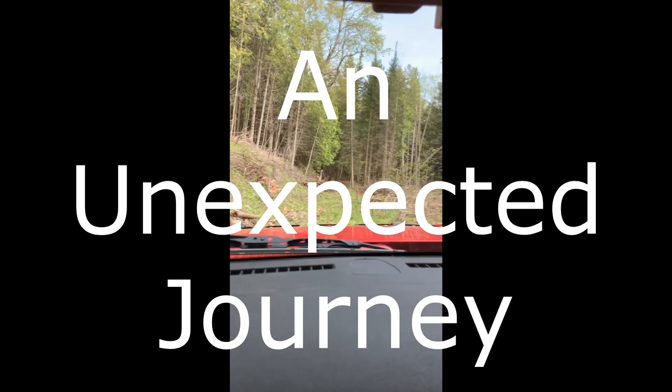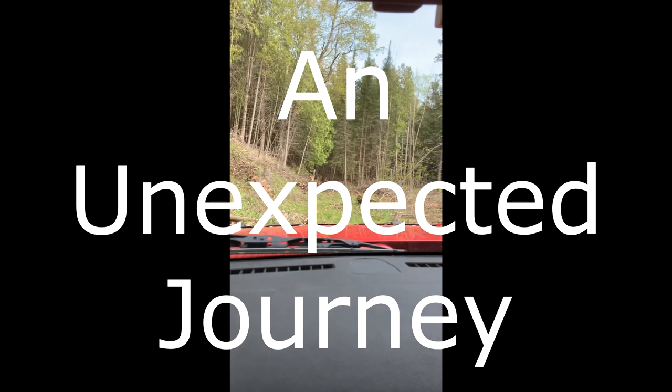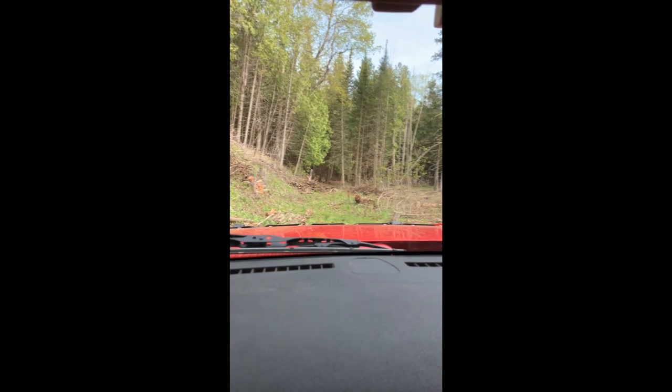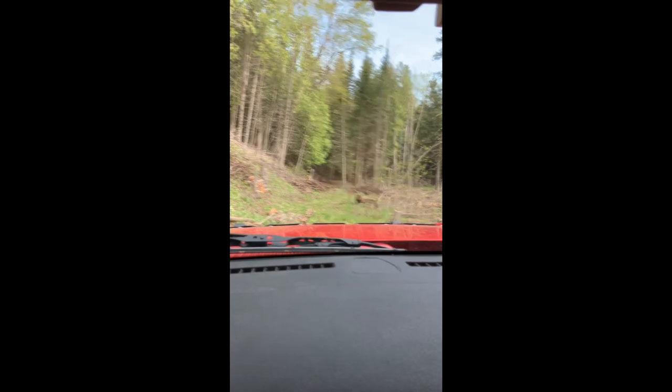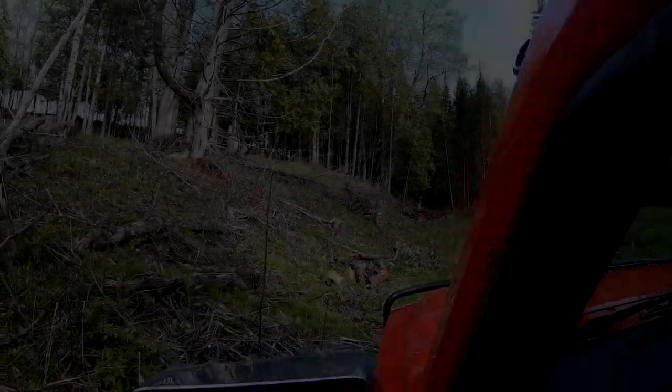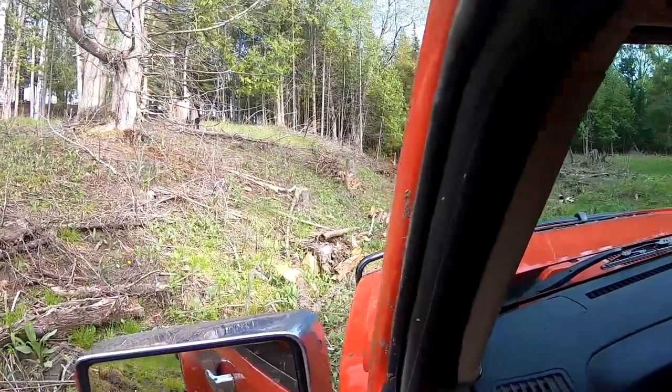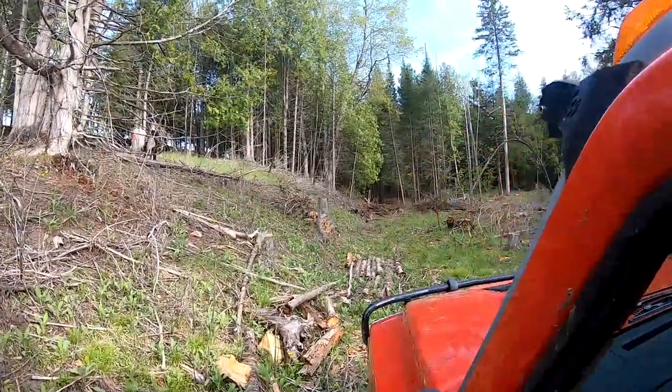Yeah, this is not how I expected to be recording my first exciting trip down the little road we made here. But I got my chainsaw bar stuck in a tree, which is really stupid. So I'm gonna have to use my winch to pull that back off.